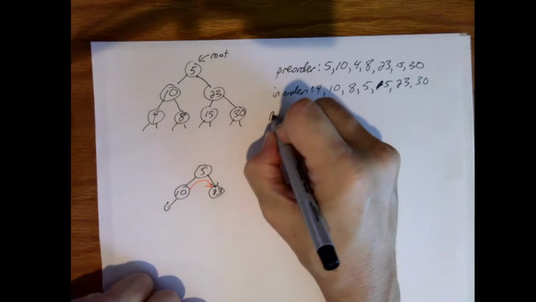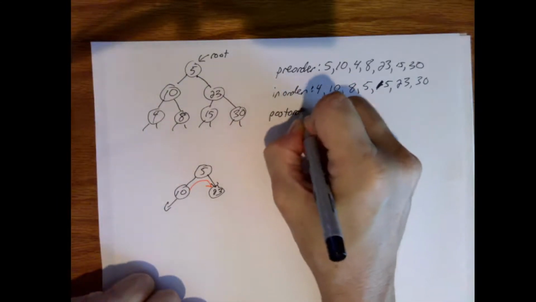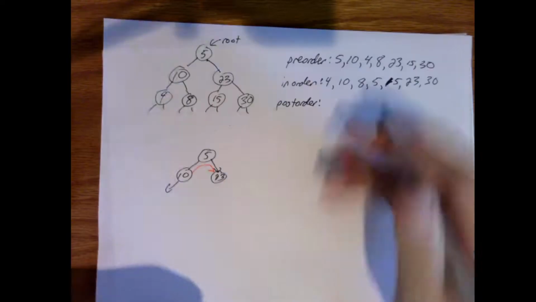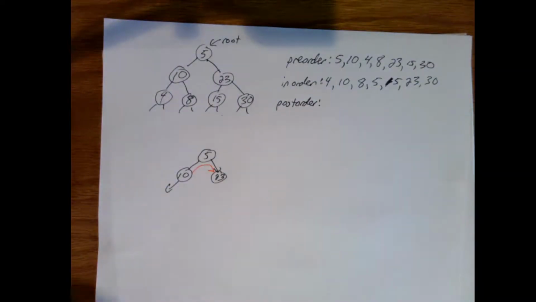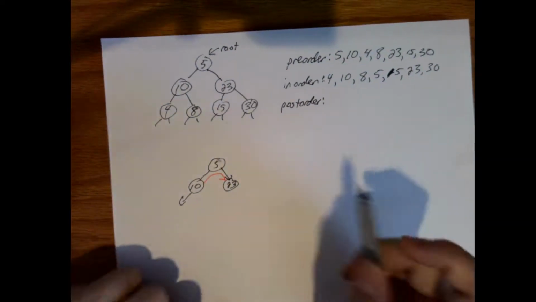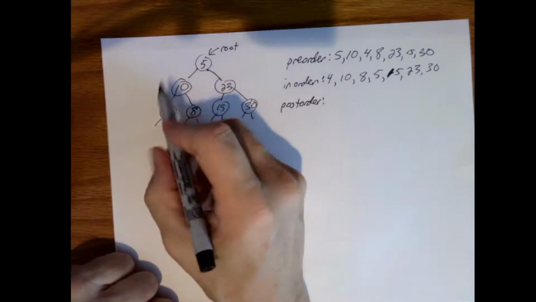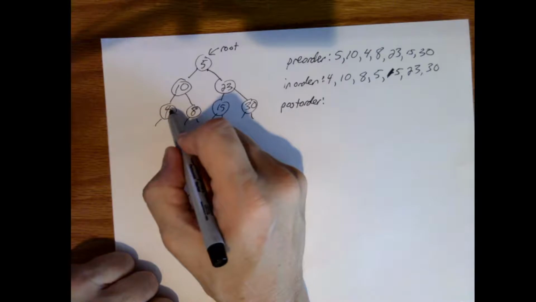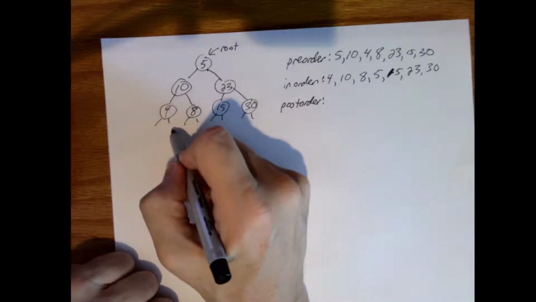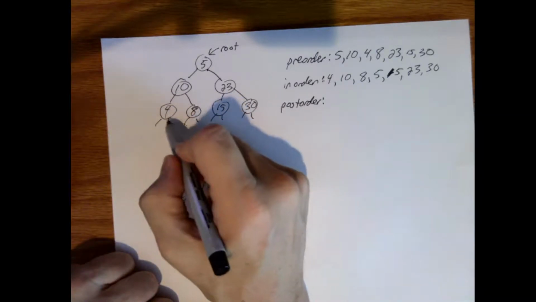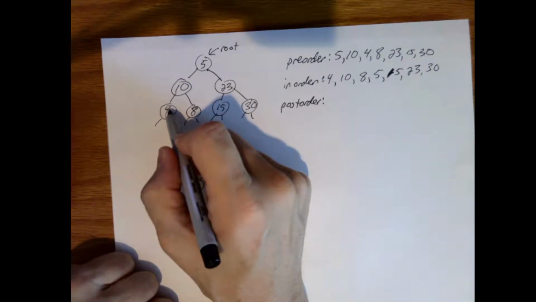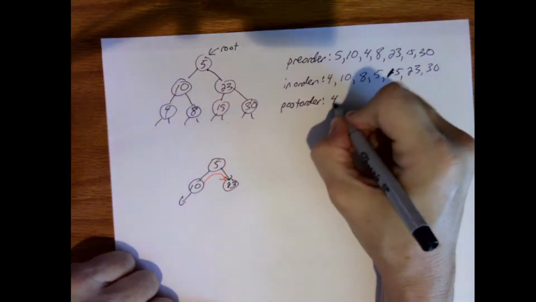And then finally, post order. So post order says go left, go right, then use the current node. So we start at 5, go left. Hit 10, go left. Hit 4, go left. Return. Now we go right. Return. So I've already hit the two children of 4, which both had values of null. So now that I'm back to 4, I use the 4.